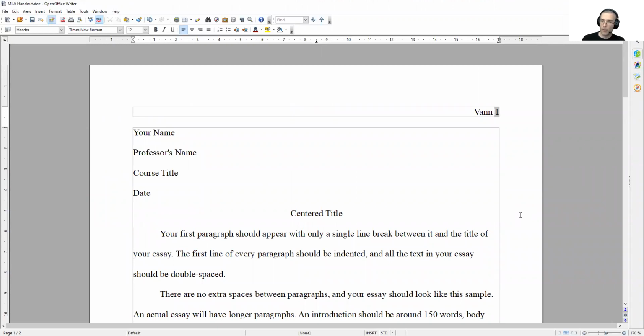Other elements of formatting for your responses. You should have your name, my name, the course title, and the date that you've submitted the assignment in the top left-hand corner. You have a centered title. Everything that you submit always has to have a title. The title doesn't have to be remarkably innovative. It could be something as simple as, let's say, Love in Shakespeare's Romeo and Juliet. The title still has to be there, though.